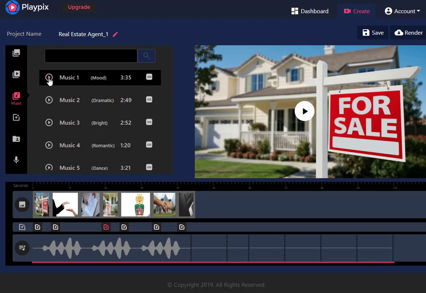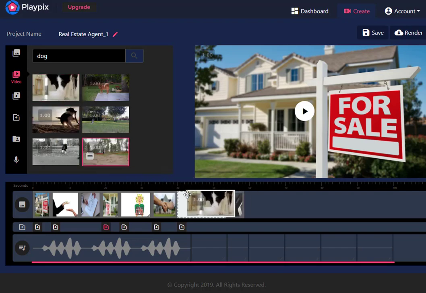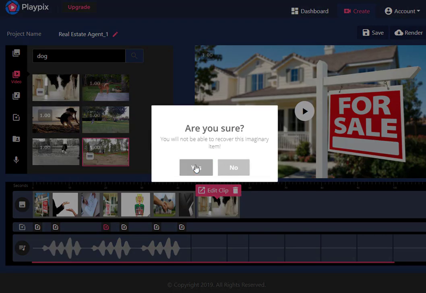And then anything that you want to use, for example, a music track, you just hover over this square little icon here, and you literally would just drag it to the timeline. I'm not going to do that, and I'll tell you why in a minute. The same with the clips, you just hover over that, drag it to the timeline, and it's slotted in there in between these two, or you can move it right to the end. Okay, I'm just going to delete that because I don't actually want it.